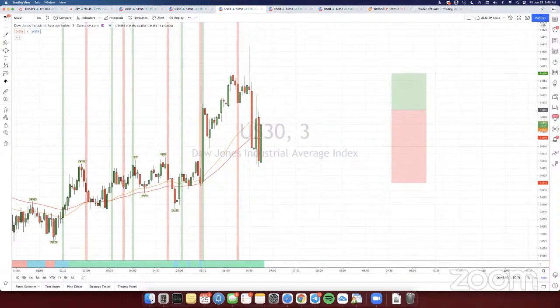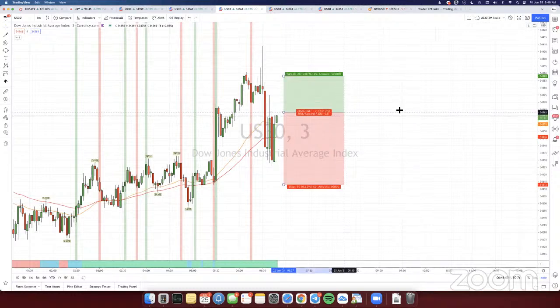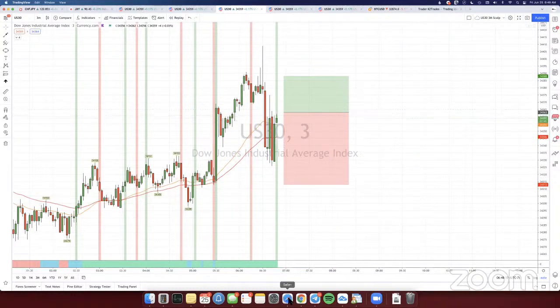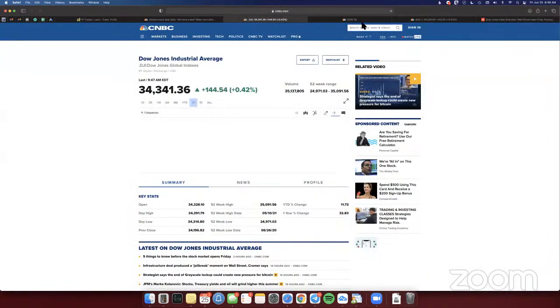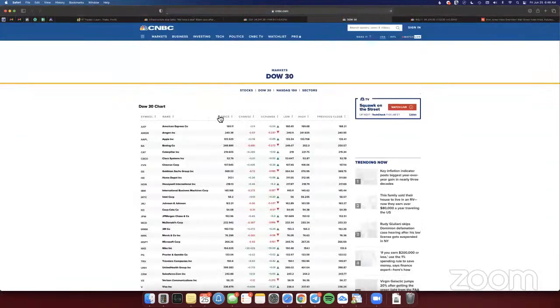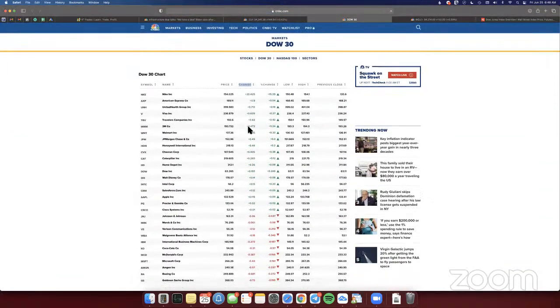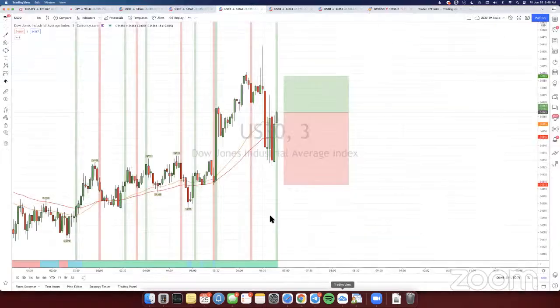Let's see this right here real quick. All right, so there's a buy signal that we're looking for. Once this closes right here, then we'll take it for a buy. Gonna follow through with the bias, obviously. Bias here on the dailies is 144 points above. The Dow index over here is straight green for the most part. I mean, it's red too, but the majority of it's green. And the futures is up 132 points. So everything's pretty much up, it's pointing to the upside. We just need that confirmation to take this trade here.